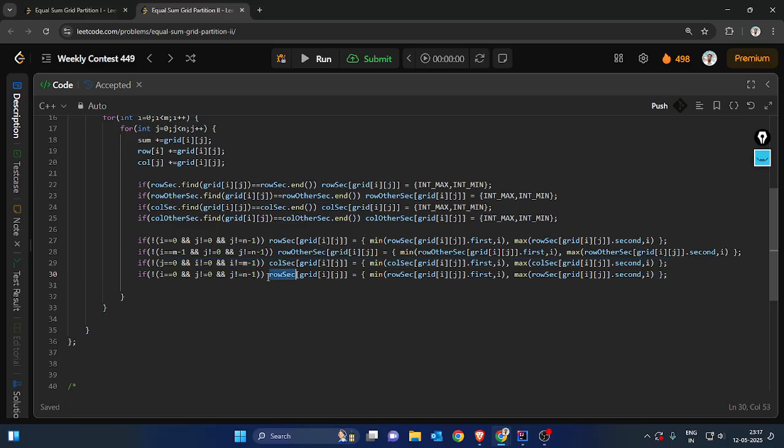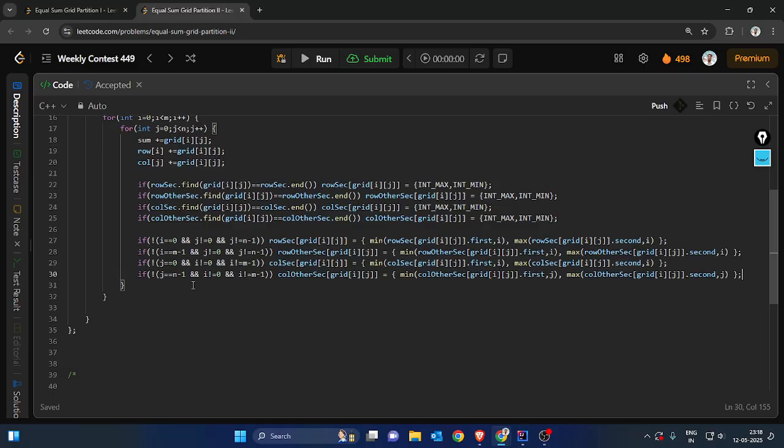Now I can just copy this down and I can say that j for the column other section, things can be confusing here, so I'll urge you to go through this and then understand. So j is equal to n minus 1 and this is going to remain same, and the only thing that's going to change is now we have j as the index, right? So we are good.